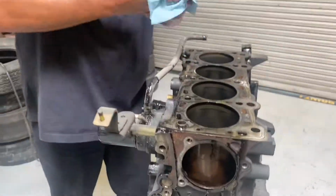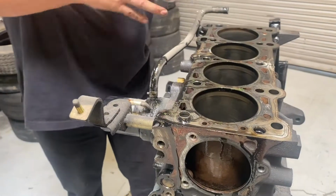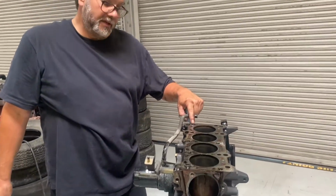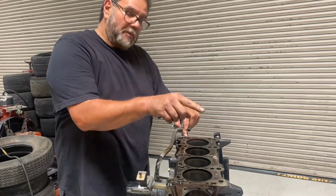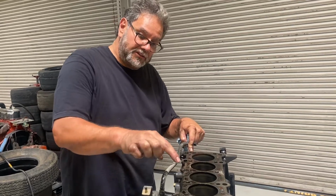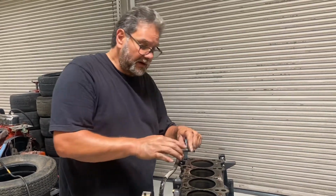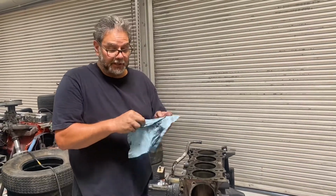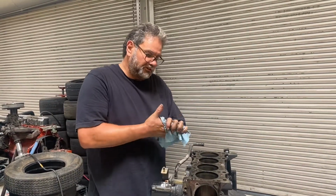This. You see that little dowel right there? It does come off. You grab it with a pair of pliers, you can twist it. There's supposed to be one right here. See how it's missing? It's probably stuck in the head. You have to have both of those, okay? One has to go there and one has to go there. I mean, if I send it to a machine shop, he's going to pull it out and send it back to me. That's not a problem. I trust my machine shop guy, he'll do it.